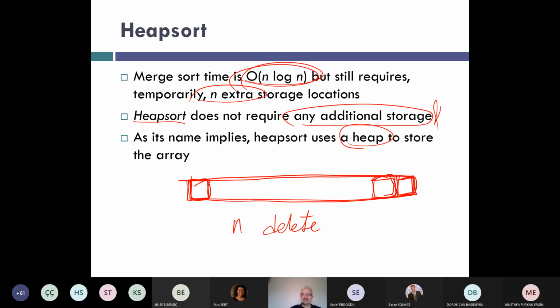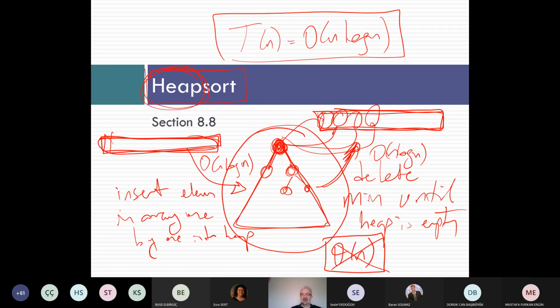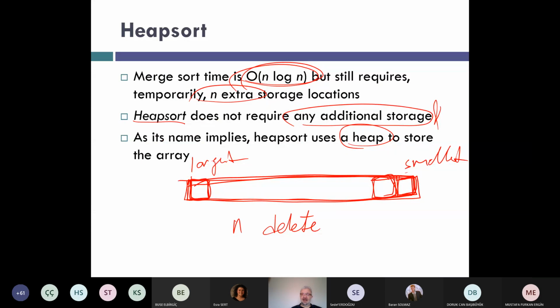And at the end, the whole array is sorted, but largest to smallest, right? As I said, in heap, the smallest element at the top, and we move that element at the bottom, right?